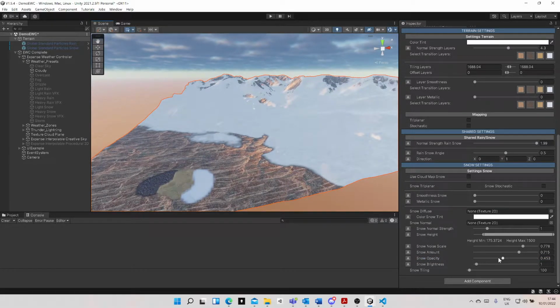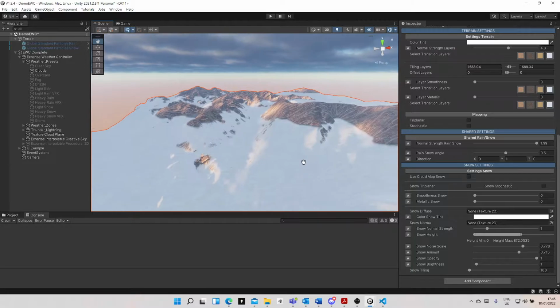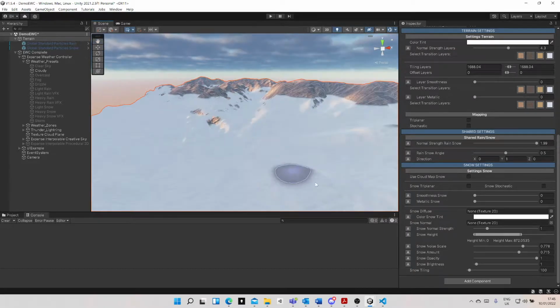And this opacity slider does exactly what it does right here. And then we've got the same. If for instance, I go to the top, I'll take down a little bit over the top, and then we bring the opacity up again. You just get a smoother transition between the beginning and end of snow. But normally this is set to the parameter of the terrain height.